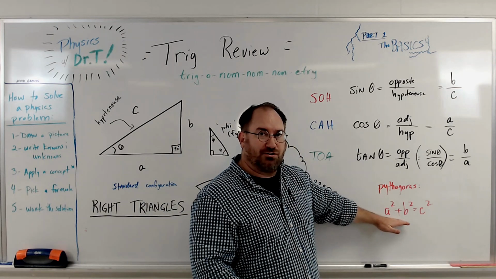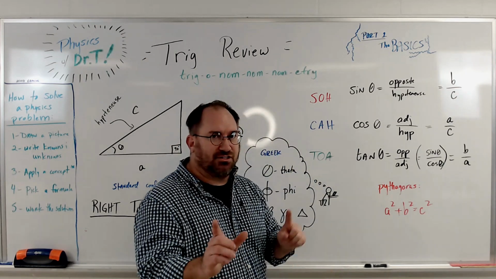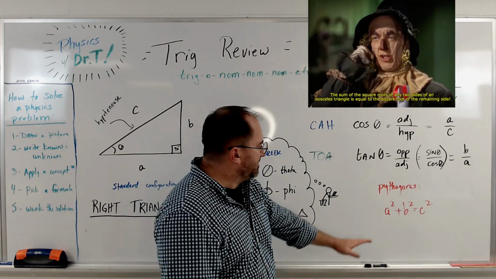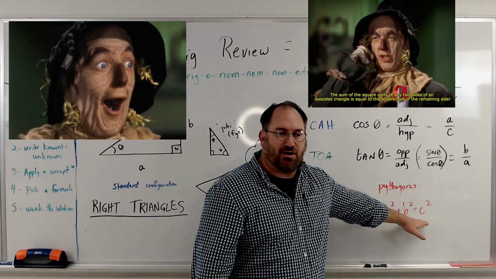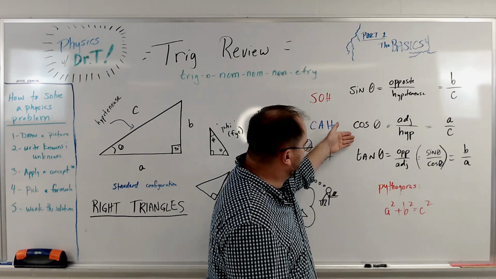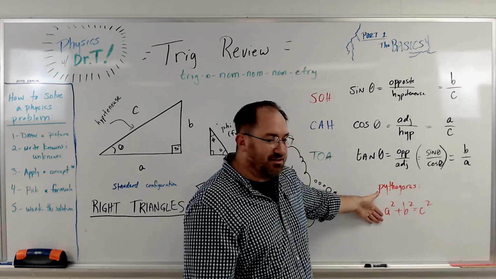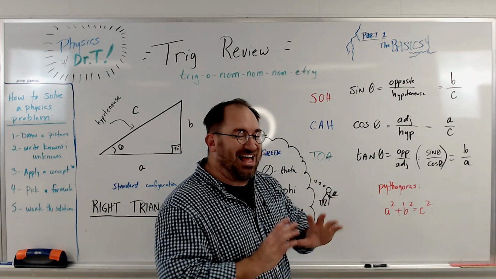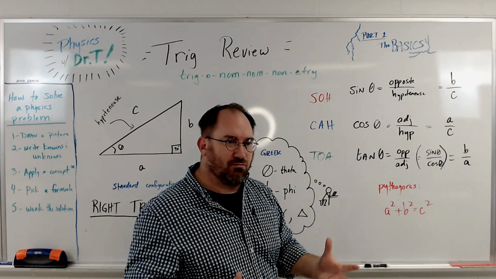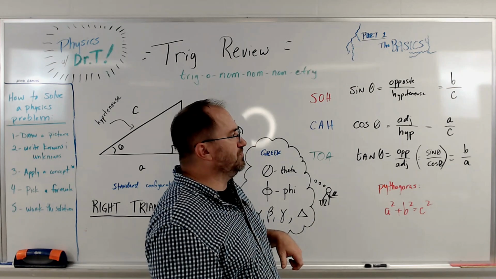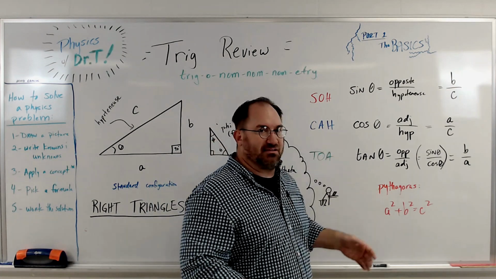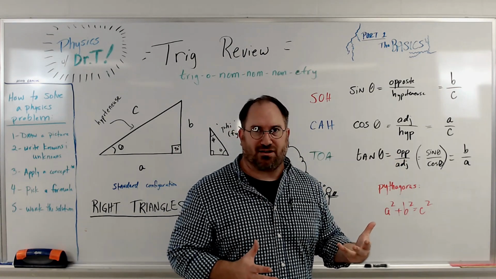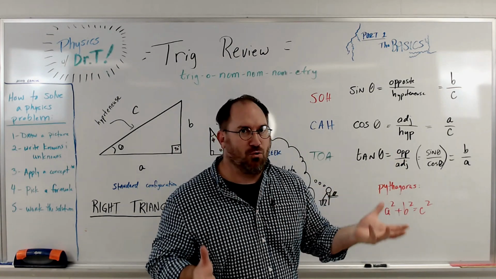You also recall our good friend Pythagoras, who said there's an interesting relationship between the lengths of the sides and the hypotenuse. That's a squared plus b squared is equal to c squared. And we're going to use mostly these two right here, the tangent and this one, to go back and forth between certain concepts. So that's going to come. I just want to ease you guys back into these concepts. But now, this is the basics. Stay tuned. In the next segment, I'm going to talk about where sine and cosine come from, because they really came out of nowhere for you, I think.